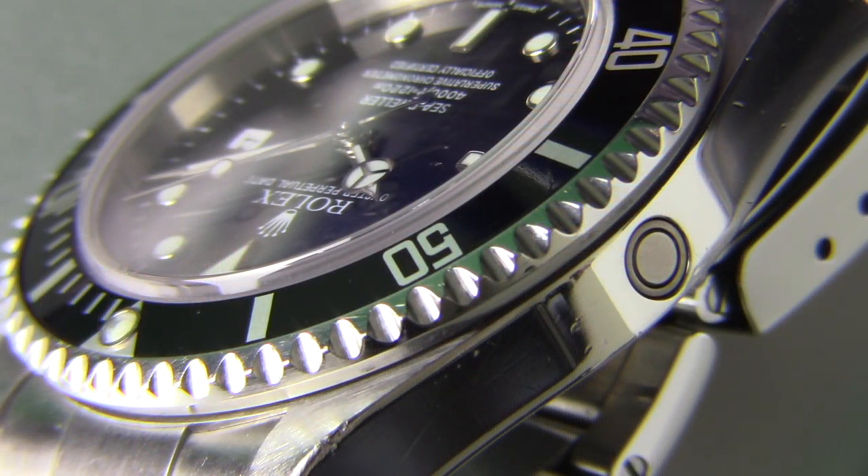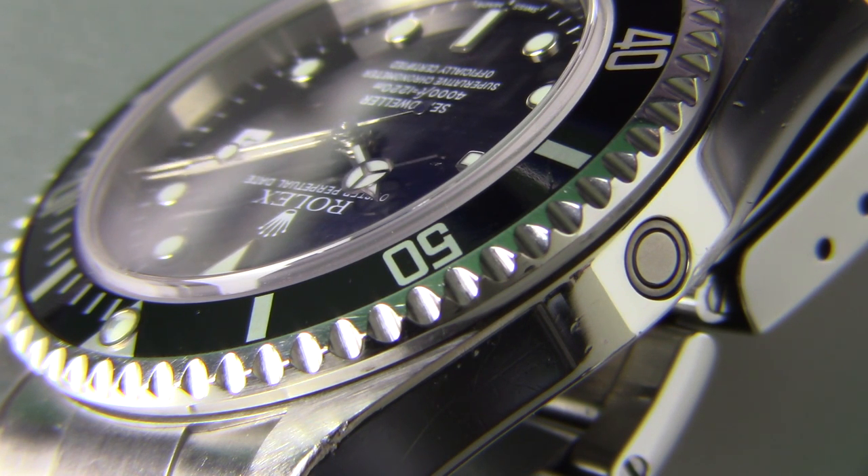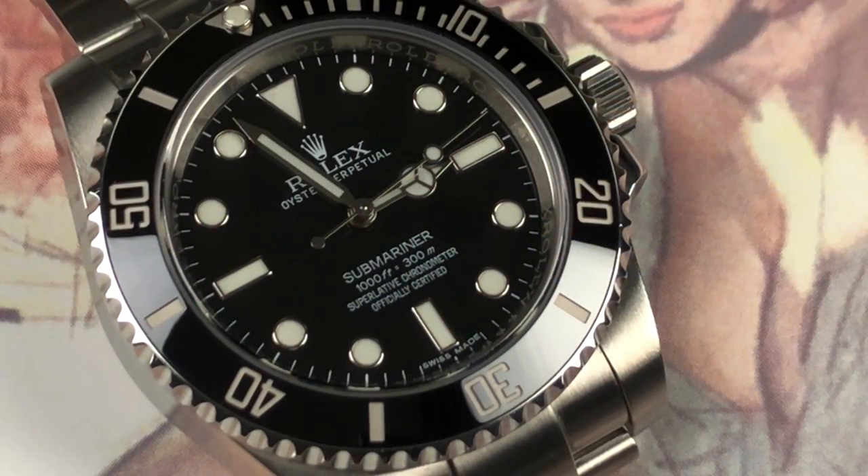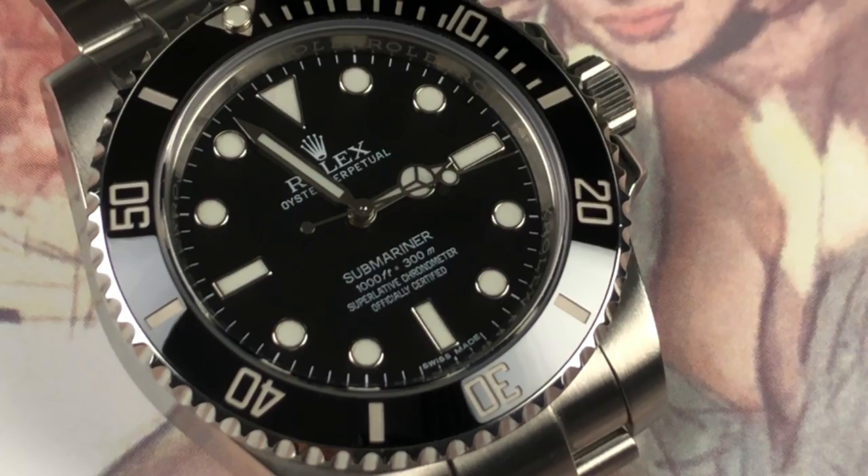You are getting the aluminum bezel insert, which I personally like. I like how it ages — it fades and shows marks from wear and tear as it gets older. I'm actually curious to see where the secondary market on the current generation of Rolex Submariner and Sea-Dweller goes 40 or 50 years from now. The ceramic bezels aren't going to age the same way, and with all the ways Rolex has improved manufacturing to prevent aging, I'm curious how that affects value way down the road — but I won't live to see it, so I'll never know.